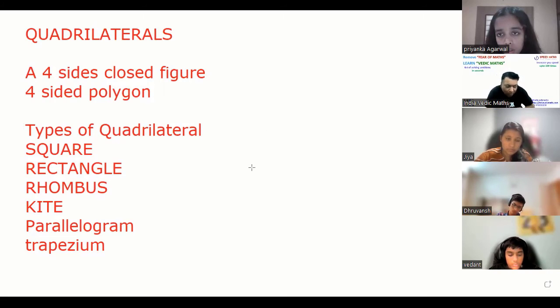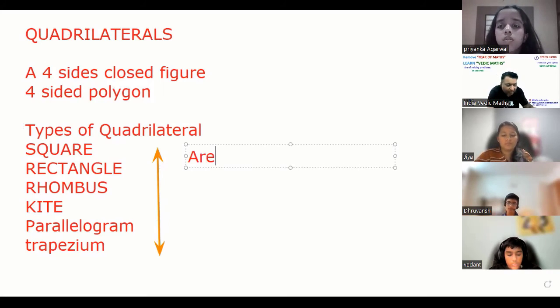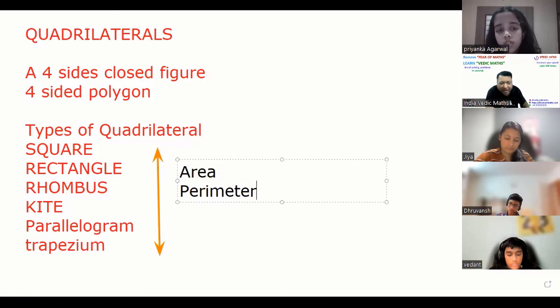So this is about different quadrilaterals. Now square and rectangle, everybody knows. Is there any confusion about squares and rectangles? No, we are going to talk about their properties in tomorrow's or next week's class. But one thing is very important, which is known as area and perimeter. I don't want to tell you a specific figure. I want to ask you, what do you mean by area and what do you mean by perimeter? The concept, the meaning of area.